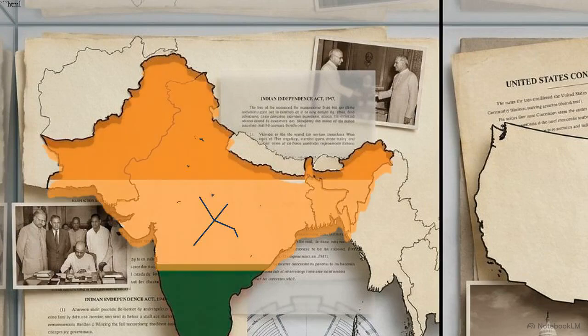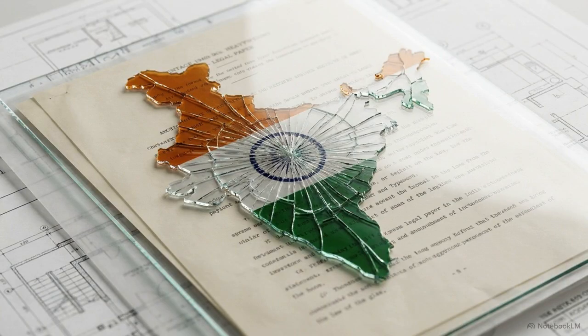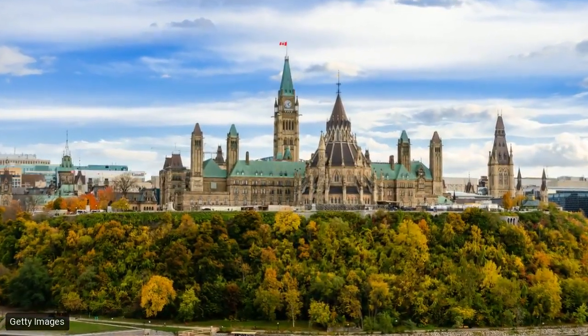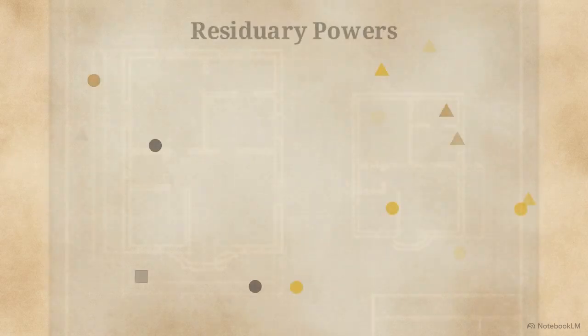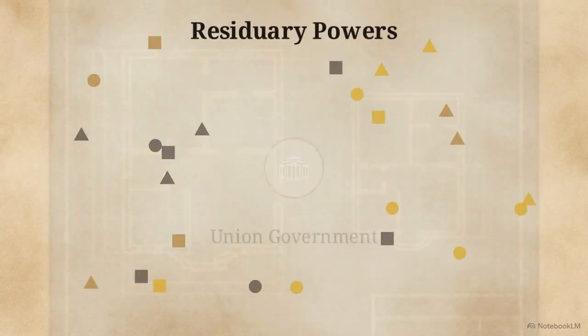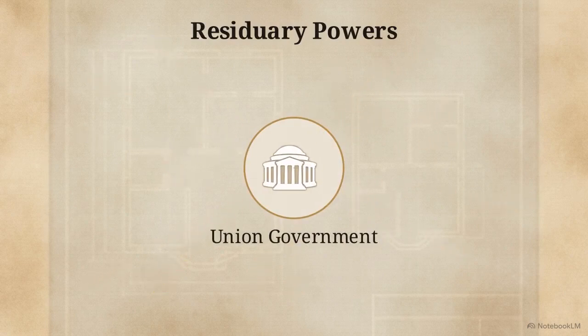India was a massive landmass that had been carved into provinces purely for administrative ease by the British. The risk of the nation fracturing into separate states was high. The American federal model, where independent sovereign states willingly joined together, was too decentralized. Applying that structure to a fragile, newly partitioned India would invite further division. The solution came from Canada. India adopted a strong center federal model. Instead of giving excess authority to the states, any undefined or leftover powers, known as residuary powers, were placed in the hands of the central union government.